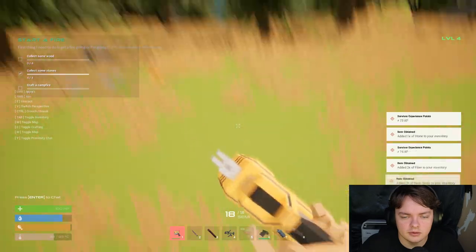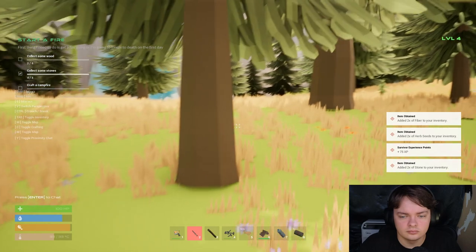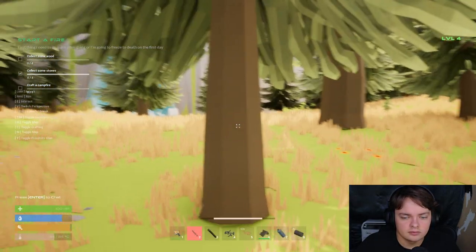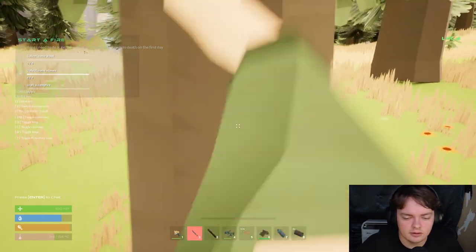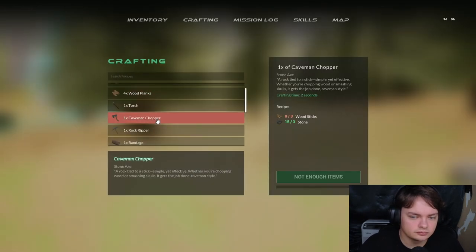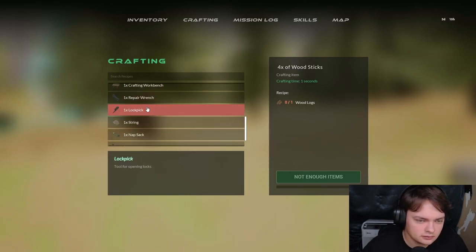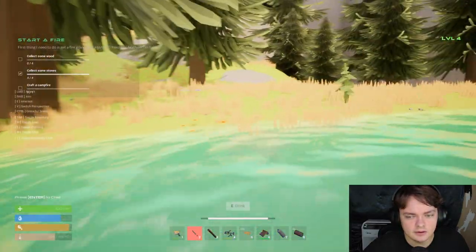I have not found a way to get wood yet. Surely it's not. You surely don't want me to do this, right? You can't break down a log with a knife. Wood sticks. How the shit do you make wood sticks? Wood logs. Let's see, that's problematic. Where do you find wood logs?